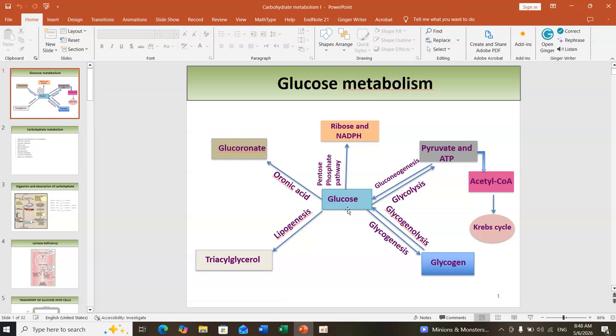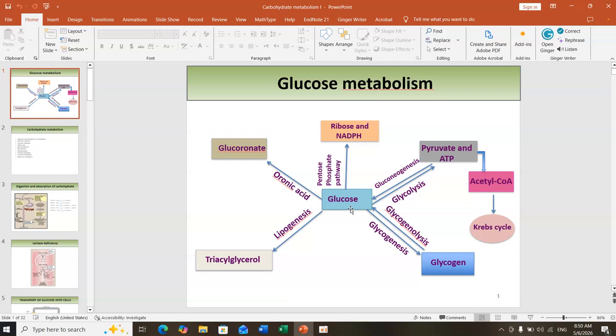First of all, I should mention that these major metabolic pathways related to glucose are divided into two groups: the metabolic pathways that result in decreasing blood glucose level, and the pathways that result in increasing blood glucose level. Those that decrease the blood glucose level could be subdivided as well into the oxidative pathway and storage pathway, because these pathways either oxidize glucose or convert glucose to a polymer such as glycogen or to a lipid that could be stored in the cells of our body.